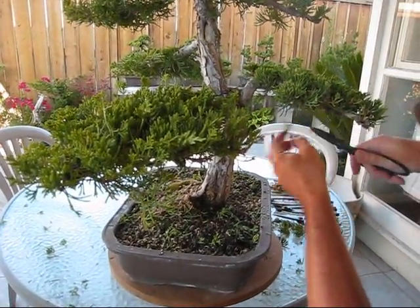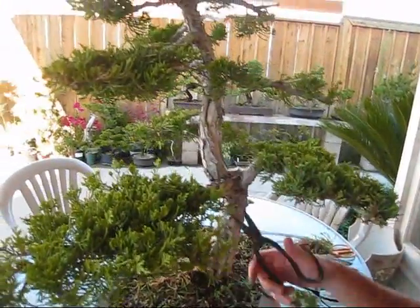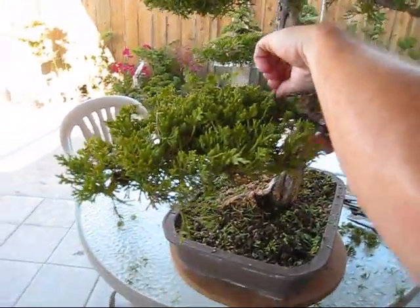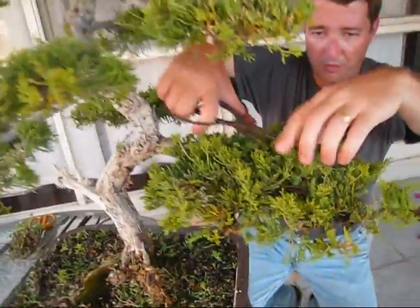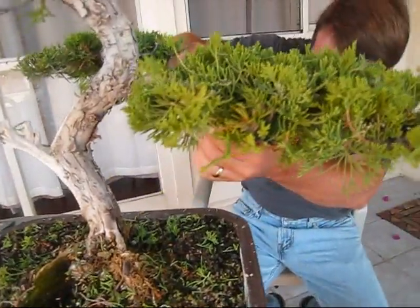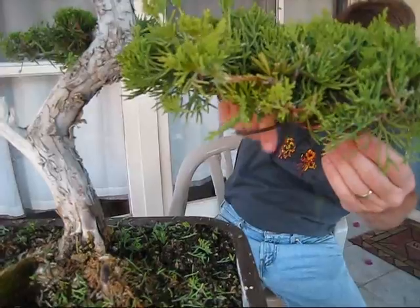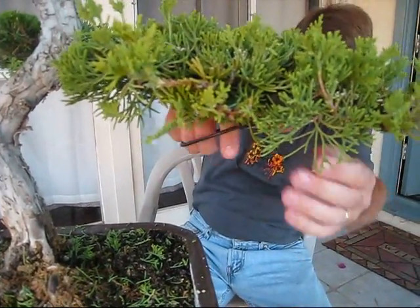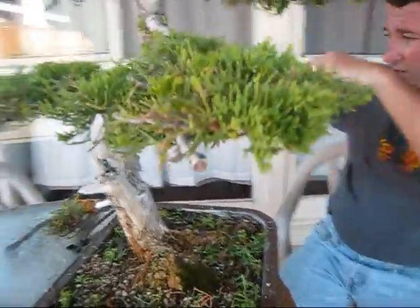We're just finishing up the back branch. Then we'll come over here to the first branch. And like I said, we'll just bring the top of it down fairly even, and clean out some of the undergrowth, and get the tree's profile back.